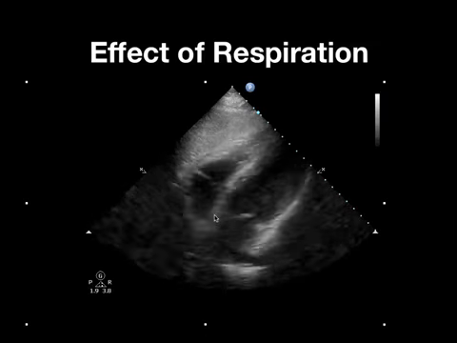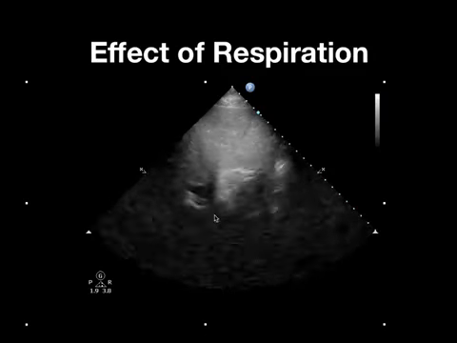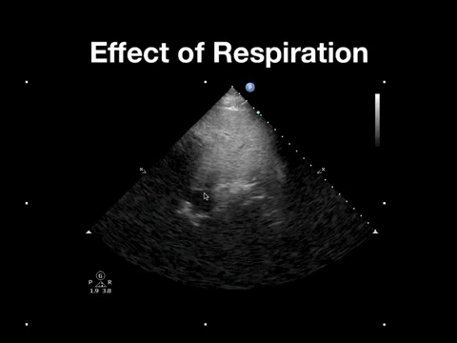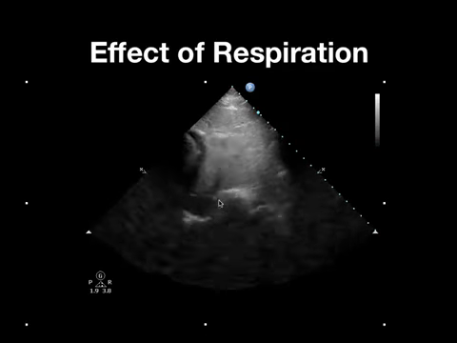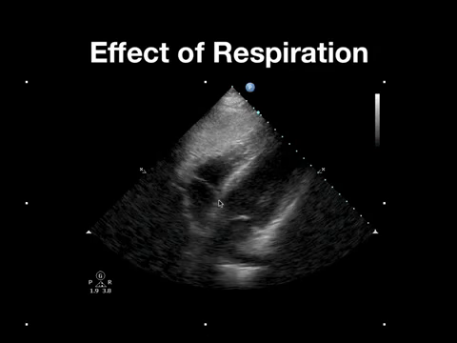Anything close to the diaphragm is going to be susceptible to respiration, for good or for bad. In this patient, when we started off, we did not have a good look at the heart. However, by having the patient take in a deep breath, we were now able to see a good 4-chamber view of the heart. Here you have right ventricle, right atrium, left atrium, and left ventricle. And here's the liver as a window. So remember, anything close to the diaphragm, see how respiration helps you or hinders you. In this case, having the patient take in a deep breath was beneficial for obtaining the good 4-chamber window.